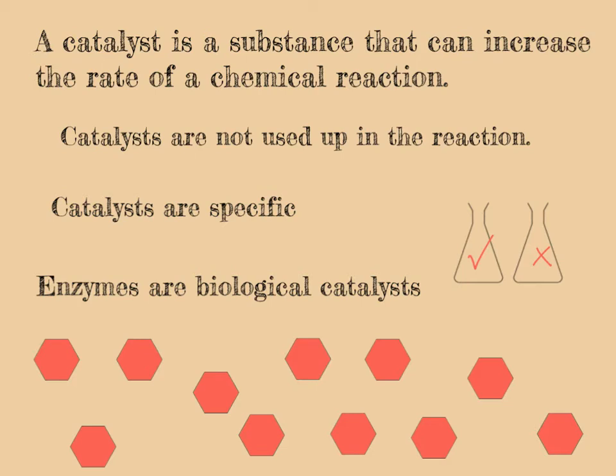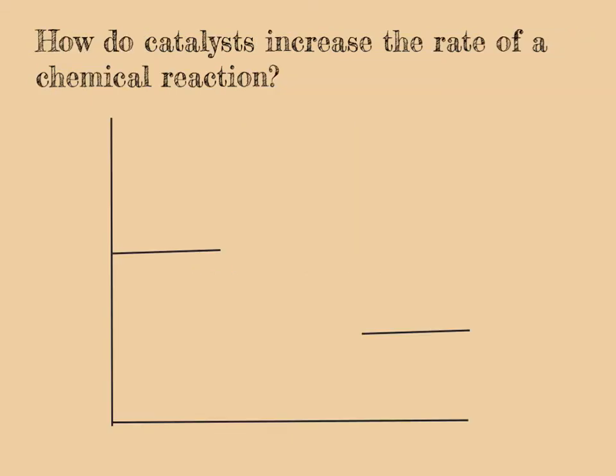So in your exam, you will need to be able to define catalysts. So you need to be able to give all of this definition, and you need to know that they are specific and that they only work in certain reactions, and you need to know about enzymes. Now we're going to look a little bit more about how a catalyst is able to speed up a chemical reaction.